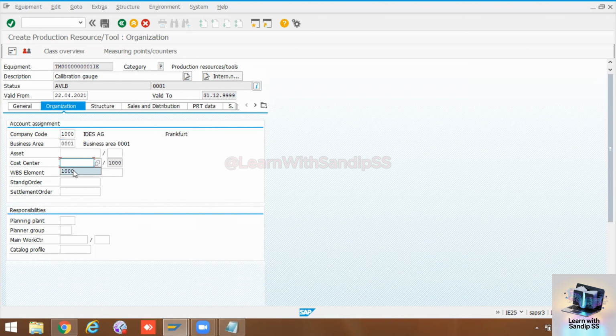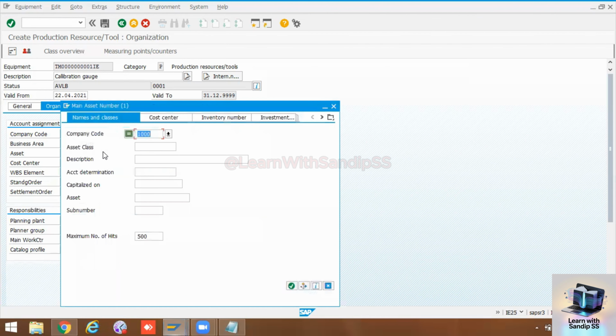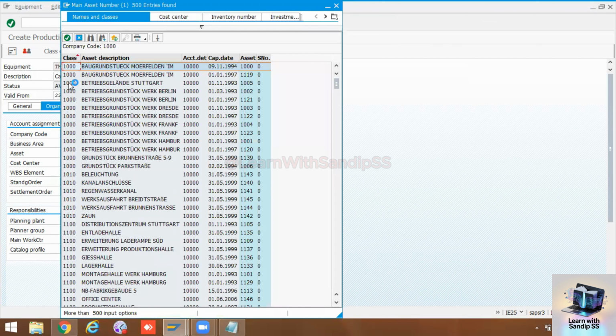Asset, cost center, business code 001. This is account assignment, all related to FICO. Basically, these people will maintain that. But for training purposes, we can update whatever values are available. Basically, you will not get authority to update from the PM side.